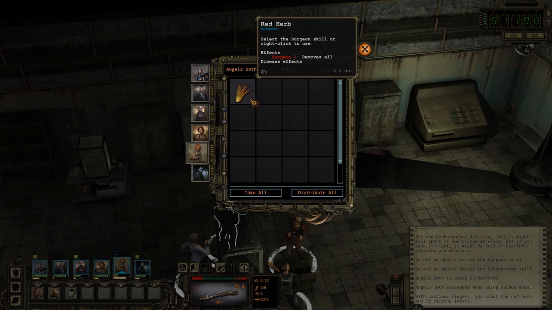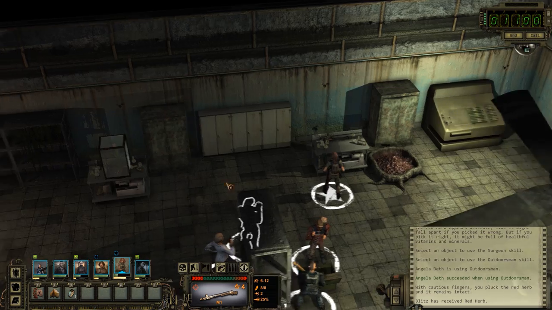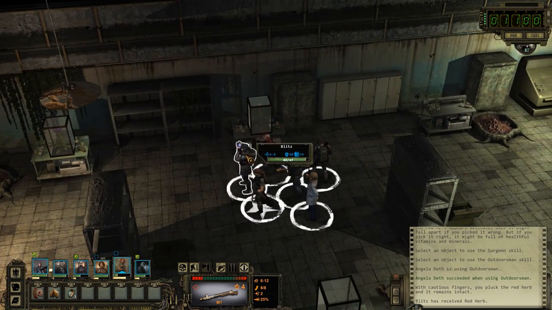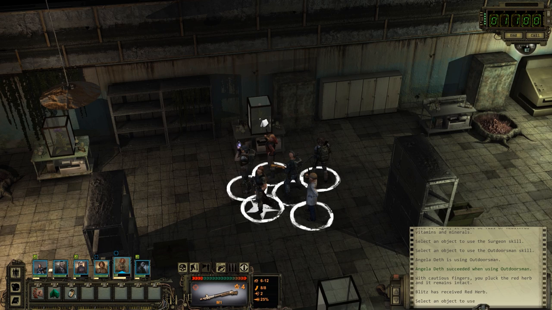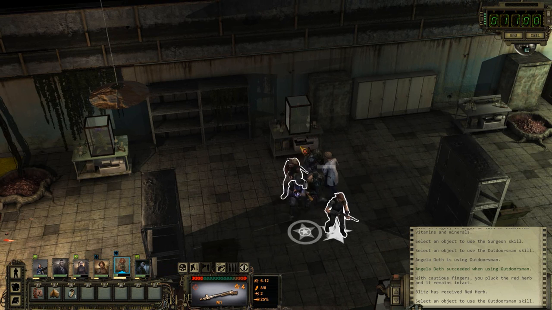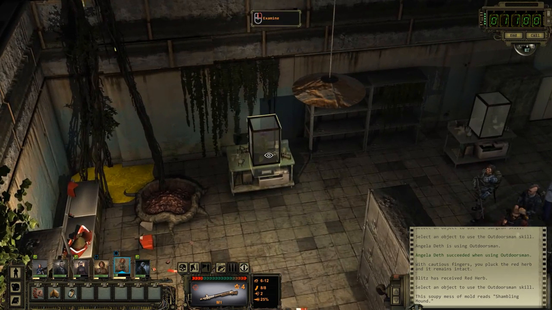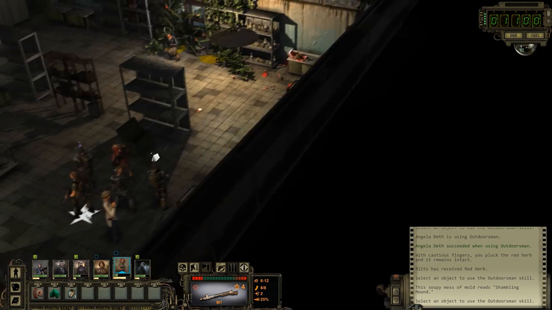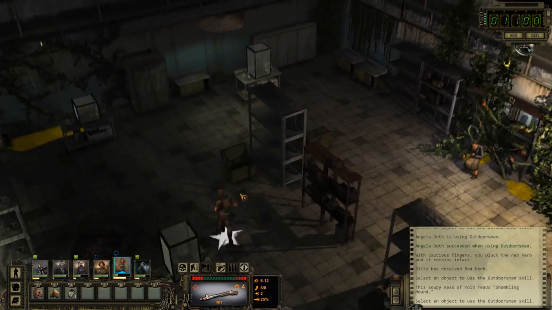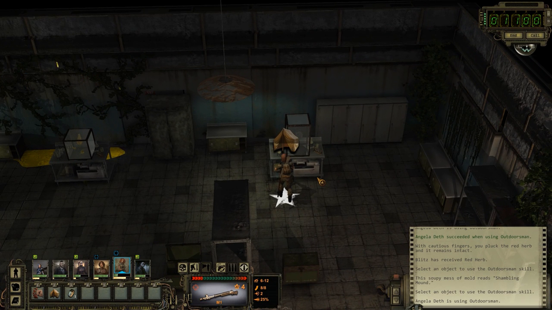Nice! Red herb. Surgeon skill. Removes all disease effects. Oh, awesome! Yeah, that's good. Wait. The soupy mess of mold, shambling mound. No, I don't like shambling mounds. If any of you guys have played any, like, D&D based games, shambling mounds are, like, the worst thing for a low level character. I'll just leave it.